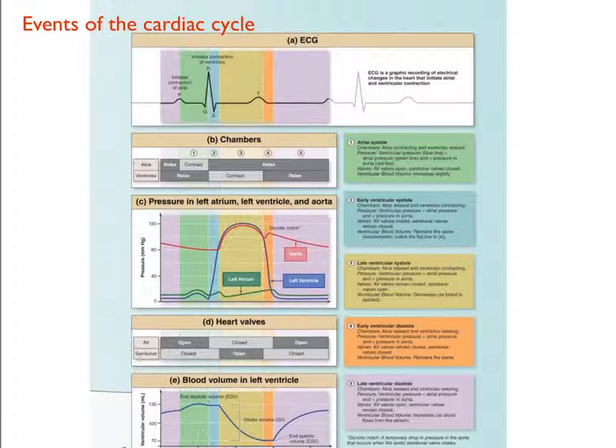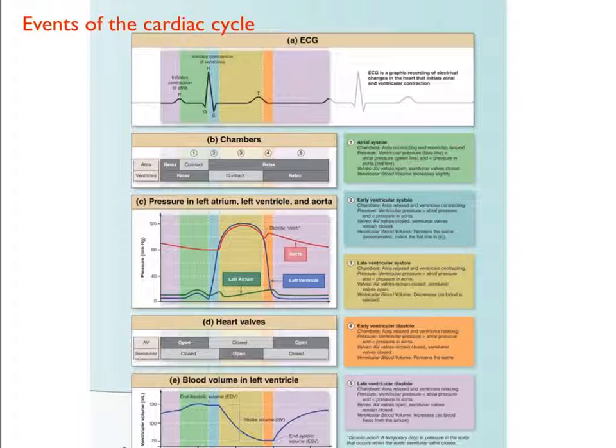And so these semilunar valves are closed at this point because the only time that the semilunar valves are open is when the ventricles are contracting. But at this point, ventricles are relaxed. There's somewhat of a tension on the chordae tendineae also when the ventricle is relaxed and open. And so that kind of helps the AV valves remain open while the heart is relaxed.